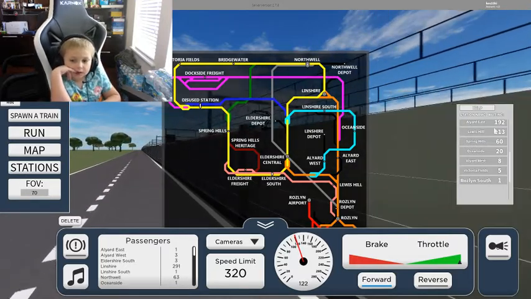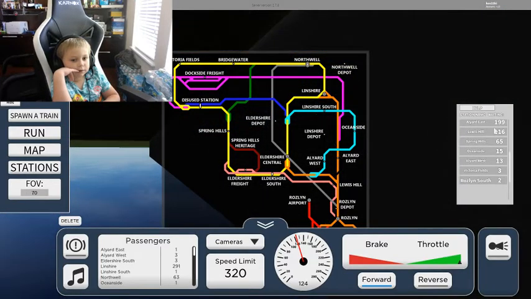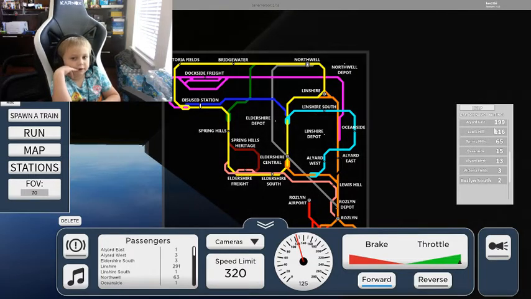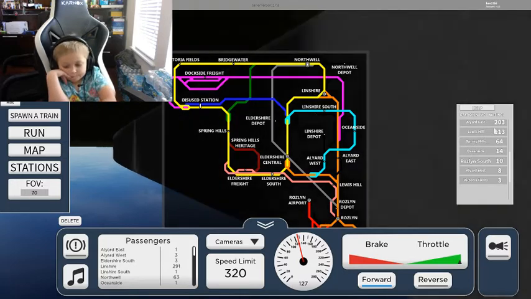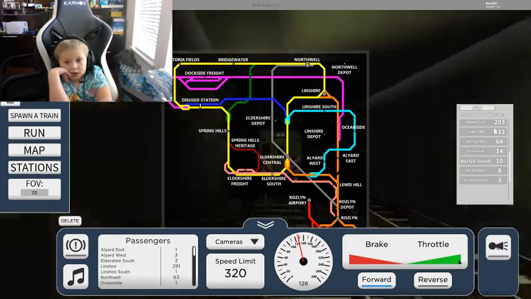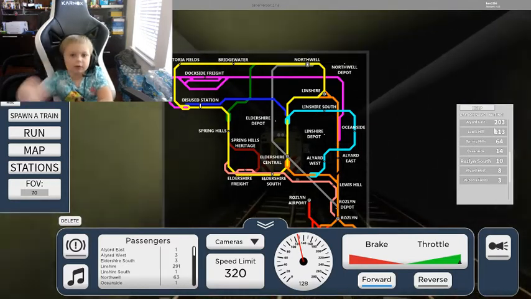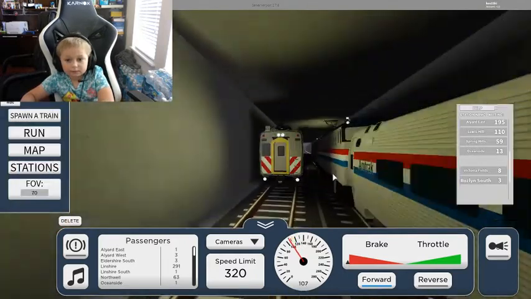I'm going. Dude, you don't have to honk me. Oh, it's just secret tunnels again. Well, I hate secret tunnels in this game. I'm trying to look where I am on the map. For some reason, it's not letting me. Oh.